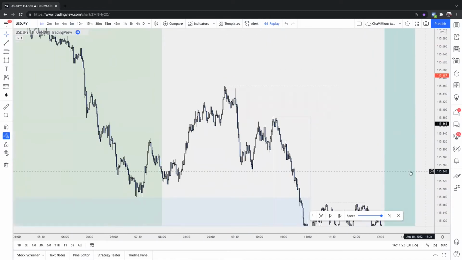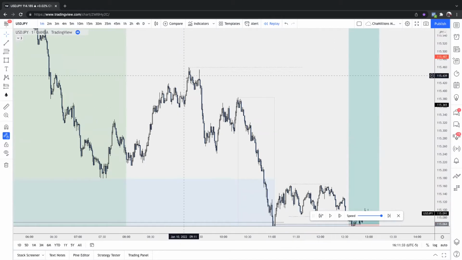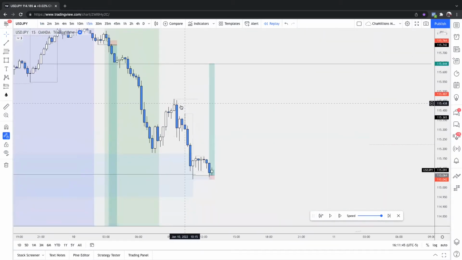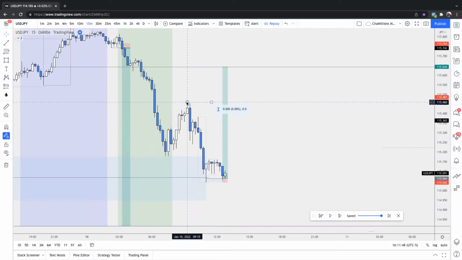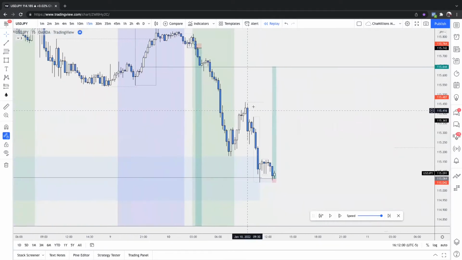One of the major confluences of my buy here in particular was this point in the market here. The reason being was because I could see that this point in the market here, when I zoomed out to the 15-minute, this one point in particular, or let's say catalyst in the market, didn't necessarily mitigate off of anything left. When I look left, there was nothing. There was some inefficient price range here, but not enough for me to note that this was essentially the catalyst to drive price lower.